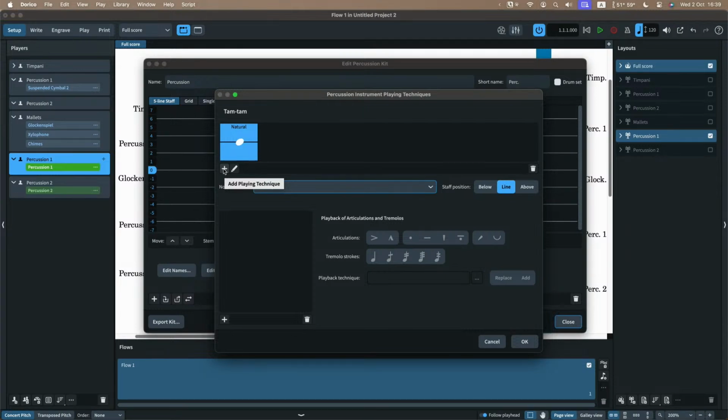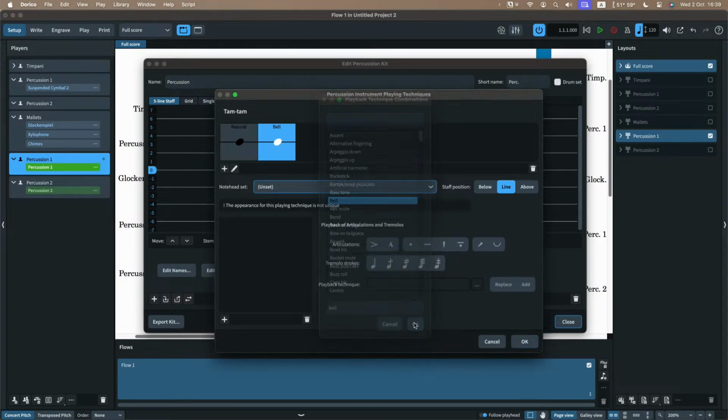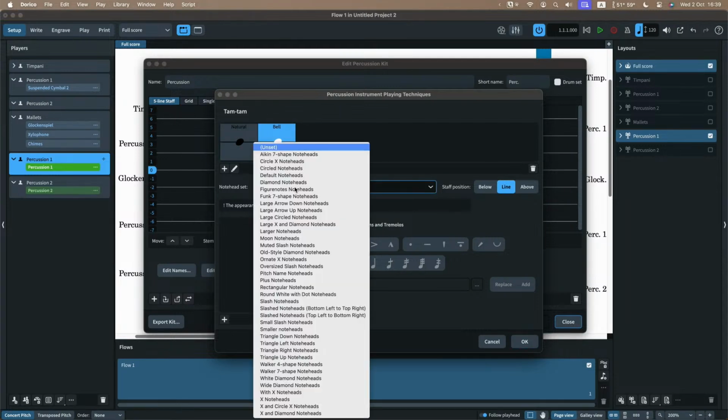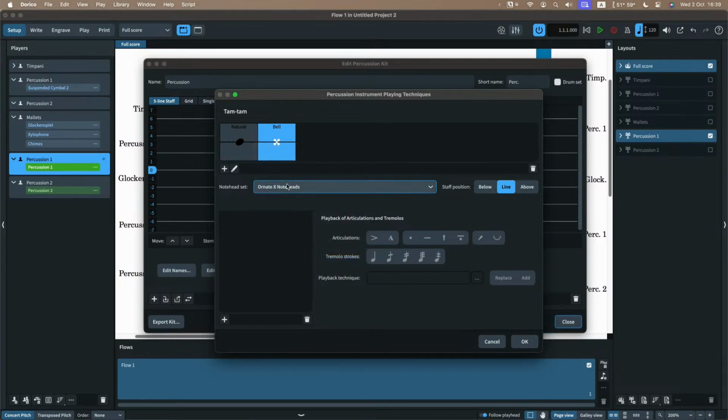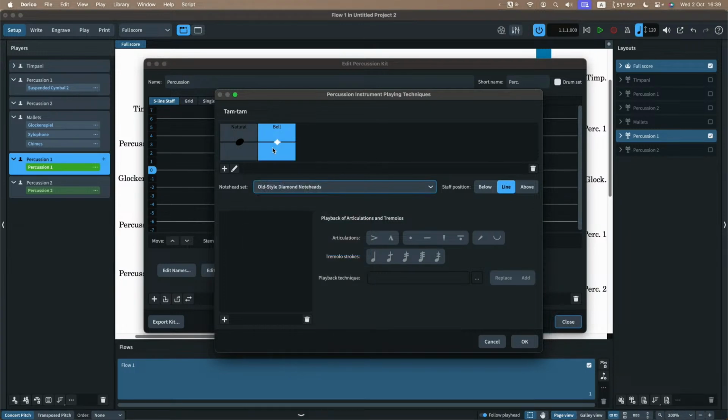So let's say for some reason there's a bell technique that you're going to be using on the Tam Tam. So you've got a natural one and you've got bell, and the bell wants to be a different type of note head, like let's say an old style diamond.